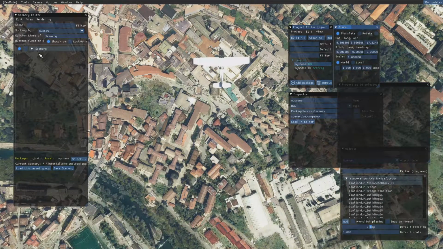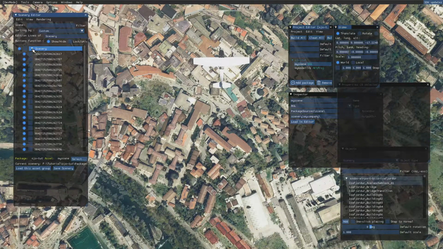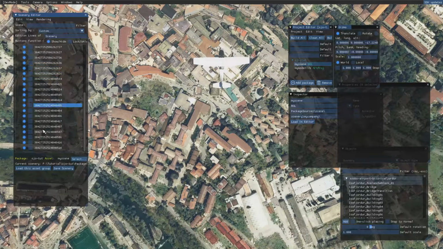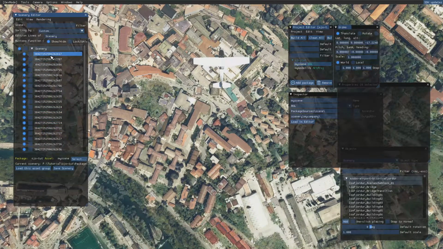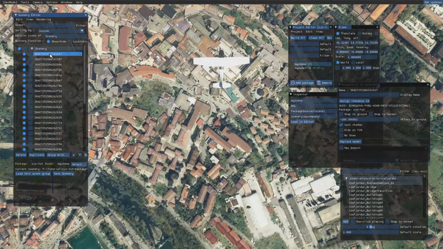Without the optimization tools, here we would find only elements with the unknown name, and these elements would be useless. But this is not the case, so if we click on this triangle here, you see that all the tiles are named with a code. So let's double click on the first one so we can put the camera on it.